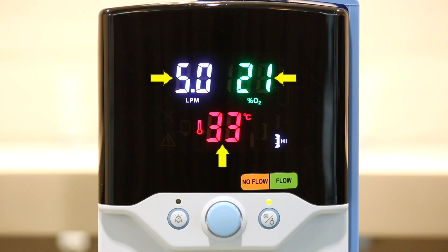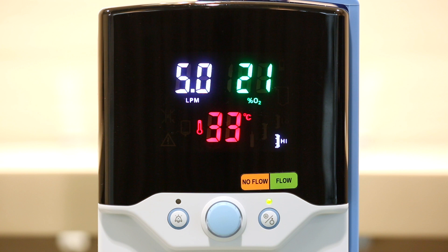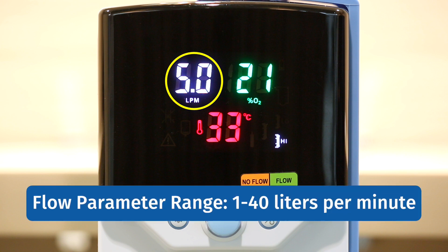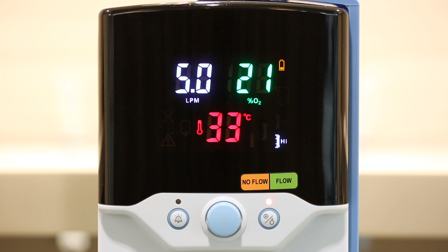As we look at the front display, you will see your three parameters, all adjusted by the blue control setting knob. The FiO2 is controlled by a built-in electronic blender, allowing precise FiO2 delivery between 21 and 100%. The unit calibrates at startup and every 24 hours while plugged in. Flow is controlled by an integrated electronic flow meter allowing accurate flow rates between 1 and 40 liters per minute. Temperature can be adjusted between 33 and 43 degrees Celsius. Integrated within the unit is also a battery backup ensuring flow delivery continues for at least 15 minutes in the case of a power outage — designed for short-term emergency backup only, not for patient transport or transfer.